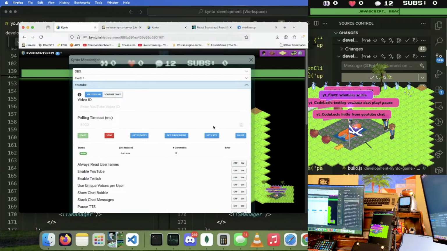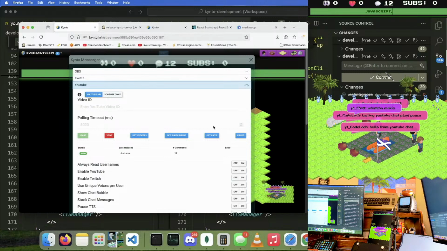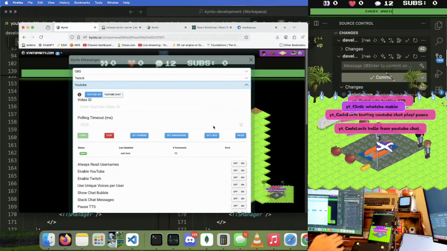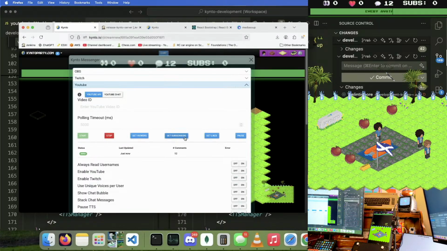What do I want to check? Oh, let's fix that alignment first. That's better. Maybe zoom in a wee bit. We'll give this a second to clear out. I did want to fix that, but we'll do that tonight. Give this a second here. We'll update our sub count.